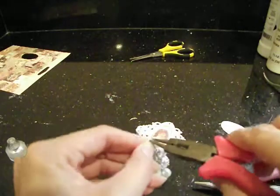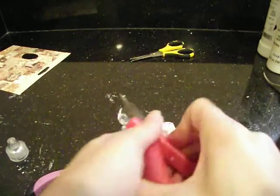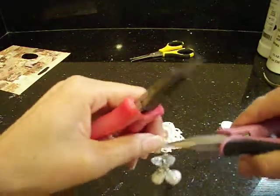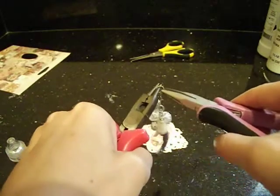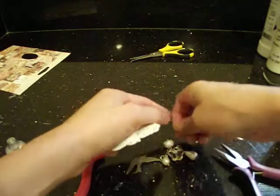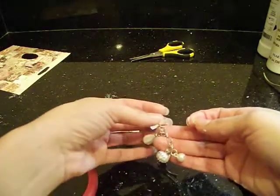I'm not a jewelry expert at all — my daughter actually helps me quite a bit when it comes to charms. But I think I need to start doing more of them. I really like charms and I don't have the patience to make them. A lot of times I ask her, but I definitely want to start just doing them on my own. I'm not the greatest at this. Basically you just want to open the jump ring and get it in there — I'm sure you guys know how to do that.